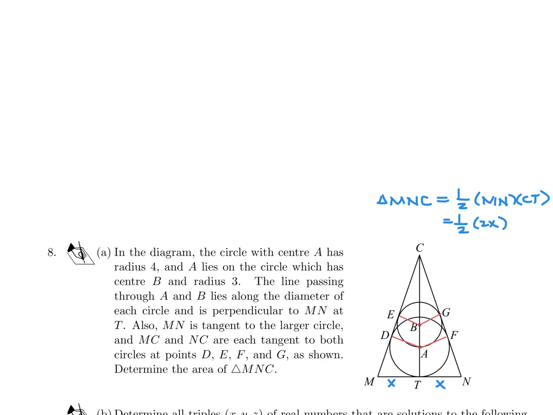I think I can work with the information in the question. From T to A, that's a radius of 4. And then from A up to the top of the smaller circle, that's the full diameter of the smaller circle. Since the radius of the smaller circle is 3, that full diameter would be 6. So we got 4 and then 6. And then from that point to C, I don't know what that is, so I'm just going to call it Y. So it's 6 plus Y. Well, actually, hold on. No, wait. It's not 6 plus Y. It would be 4 plus 6 plus Y. So that's 10 plus Y. I got to make sure I do that right.